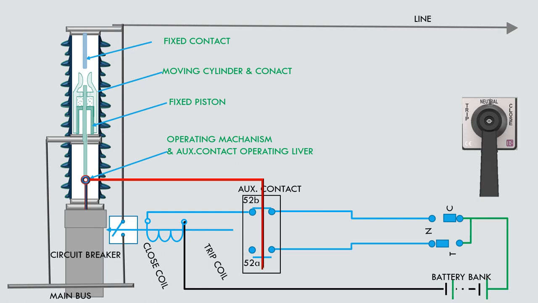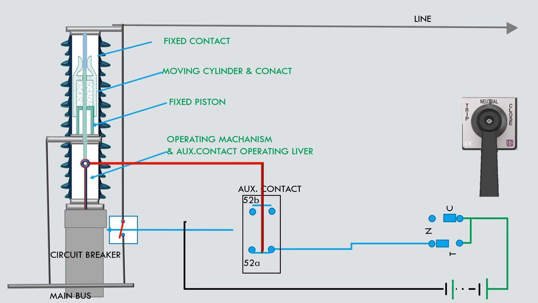When the circuit breaker remains in off position, then auxiliary contact set 52B remains at NC position to make the closing circuit continuous, and NO set 52A stays open. When the circuit breaker is made on, then NO set 52A of the contactor changes to close or make circuits, and NC contact set 52B then becomes open.